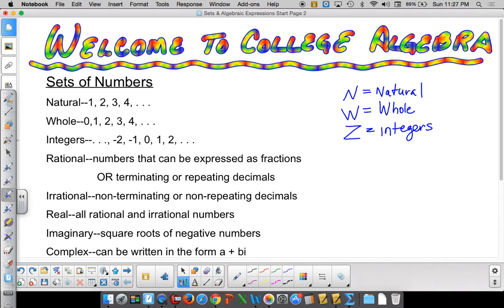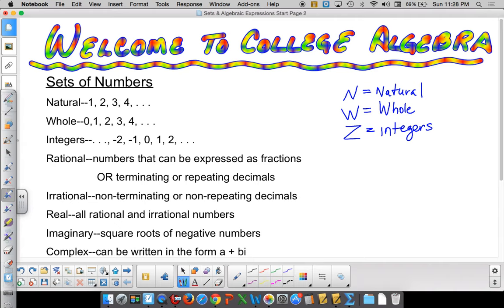The rational numbers and the irrational numbers sort of go together as a pair, because they're actually opposites of each other. If something's rational, it can't be irrational. If it's irrational, it can't be rational. Unfortunately, the rational numbers have several ways to define what's a rational number. In the word rational, there's ratio. Ratios are written as fractions. So if you can write a number as a fraction, it's rational.